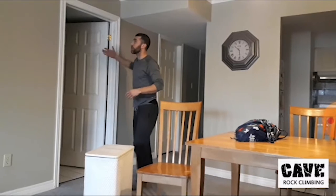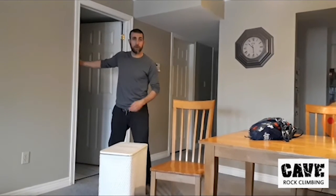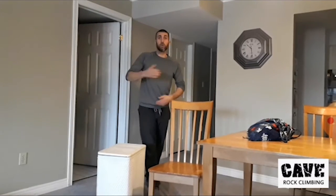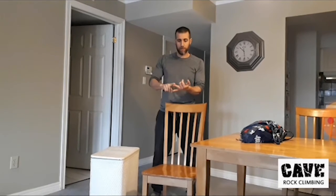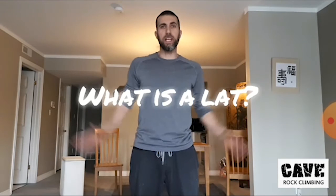We've got a door frame. You can use a door frame, but you've got to use it in the right way. You can totally use a door frame to create a little bit of resistance, create a little bit of stretch in some of your muscle groups. So we're going to work on the lats. I'm going to show you a little bit about how to use common items around the house. We're going to start simple, and then we're going to progress from there into something a little bit more difficult. Okay, here we go. Okay, everybody, the lats.